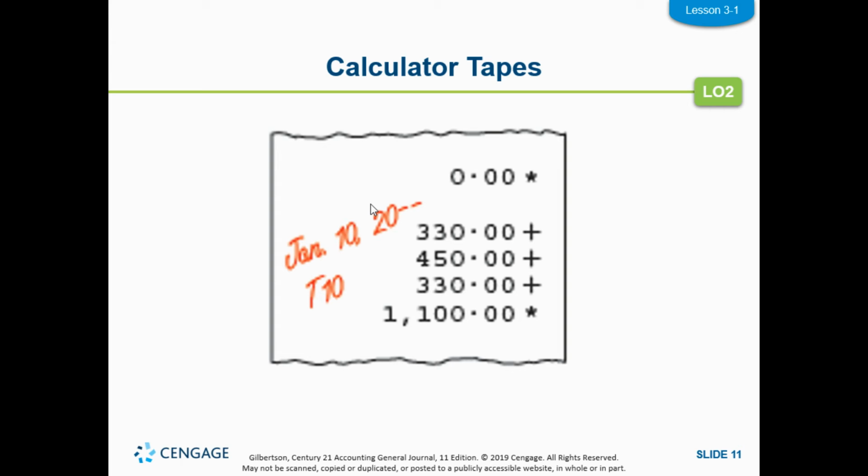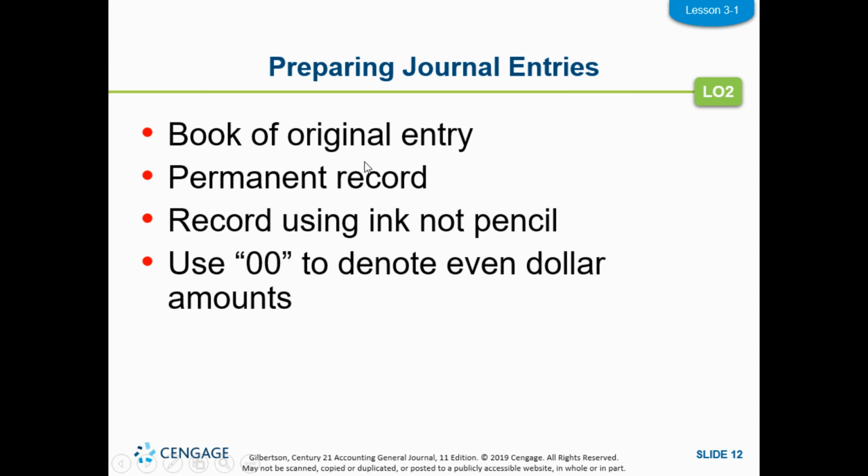They have no idea who bought what from Walmart. So to keep track of things, every time that Walmart card is used, I've got to have a receipt. When I give the card back to the district office, they're going to say, "You got your receipt?" Here it is. And I put okay to pay, sign my name, and put the date. That's very important. So calculator tapes, or in this case, sales receipts, are very important as well.